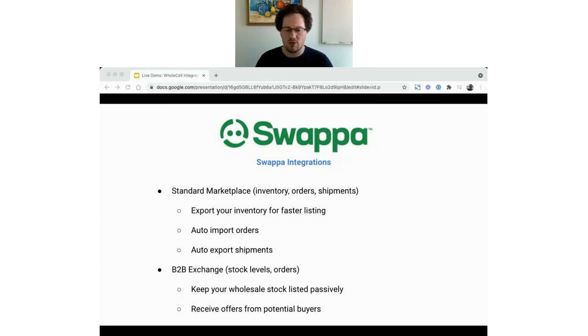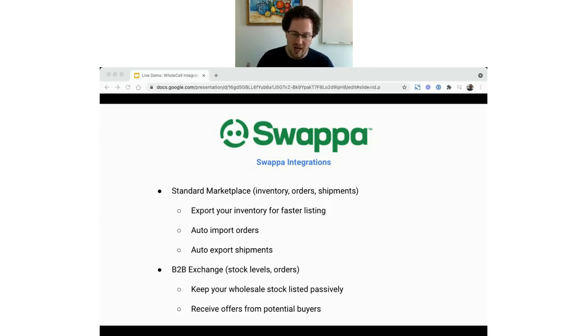What the integration between Wholesale and Swappa's B2B exchange does is it will passively and consistently update Swappa. You can choose which inventory you want based on its status, its location in your business, and the different types of inventory that you have. You choose that from a list in Wholesale, and Wholesale will automatically talk to Swappa's B2B exchange and keep sending a list of what your current available stock is. That gets posted on Swappa's B2B exchange automatically. You don't have to manage any of the listings or do anything yourself, which I think is a really powerful tool for anybody running a very busy business.